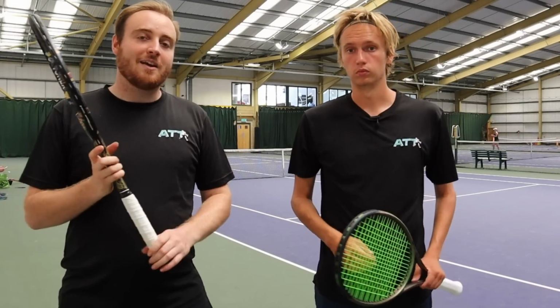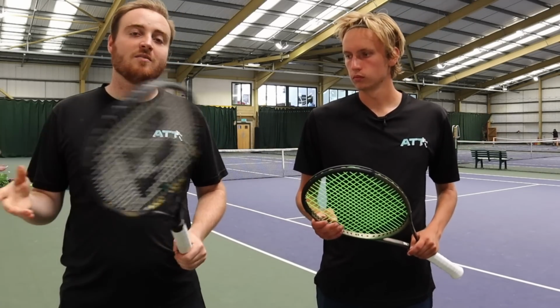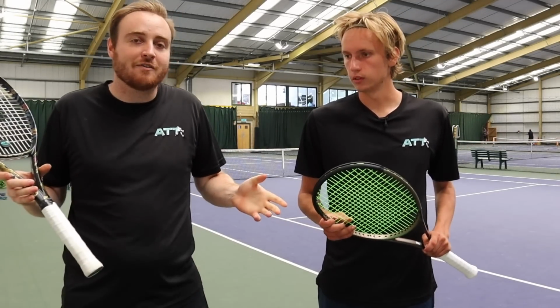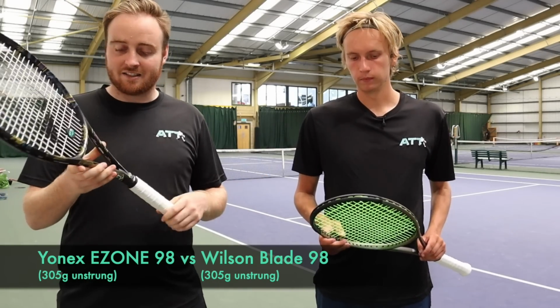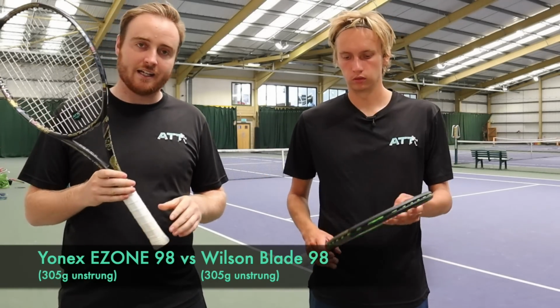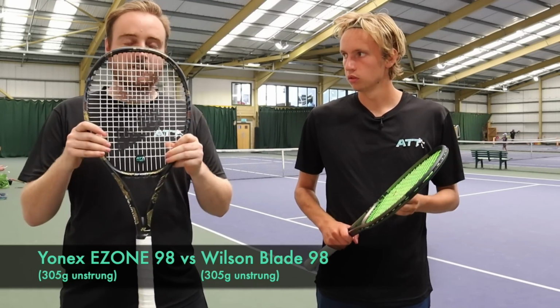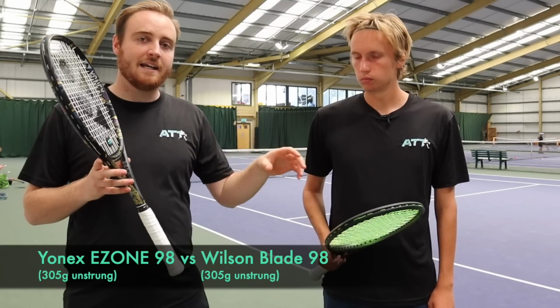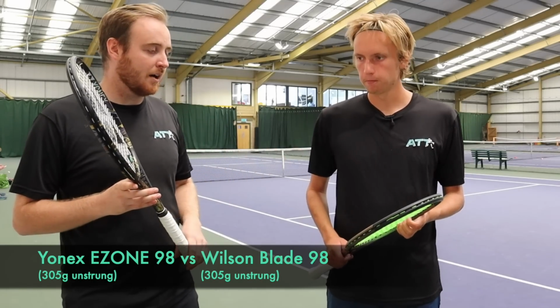So guys, second semi-final of the day. I mean, if we're going on looks alone, which, everyone's choosing the racket for their own different reasons, these two are probably going to be the winners, I think. This racket, EZONE 98, obviously you can get it in that kind of blue colour that they do normally, but this is the Osaka limited edition. The Blade and the EZONE are two of the most popular rackets on the market at the moment, I think.